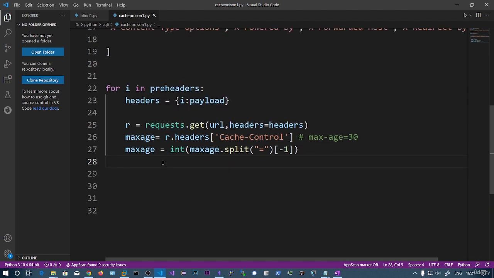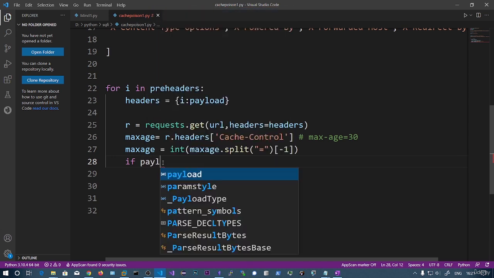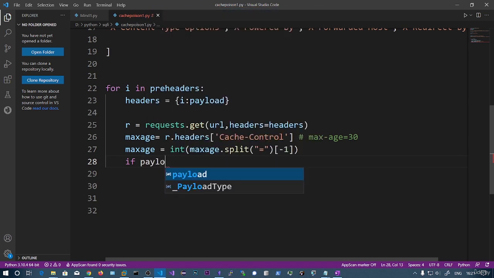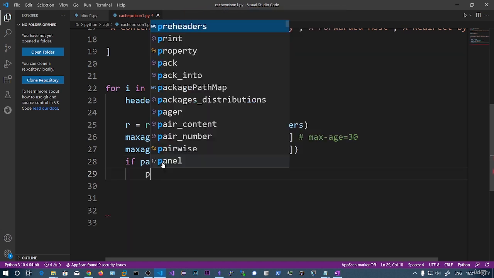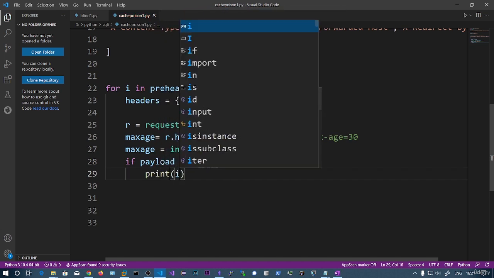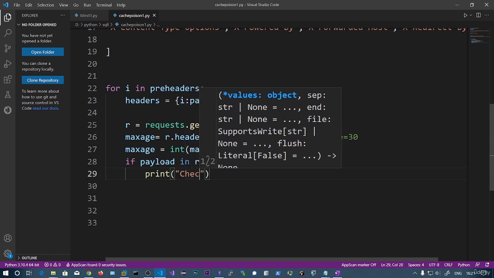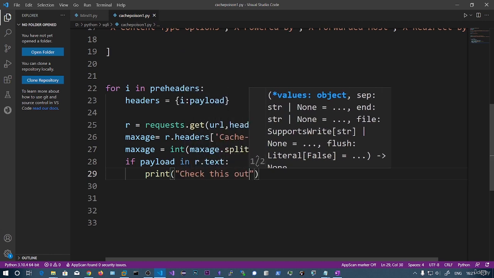Now we are going to check if payload in r.text, that is the response, we are going to print this one: check this out.